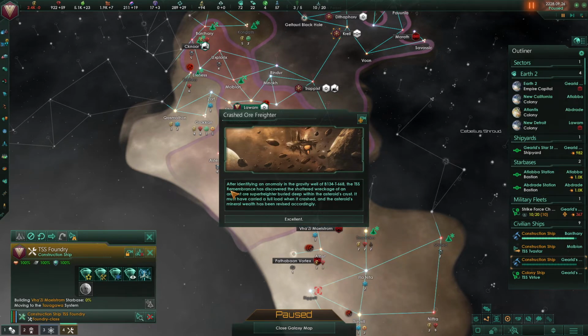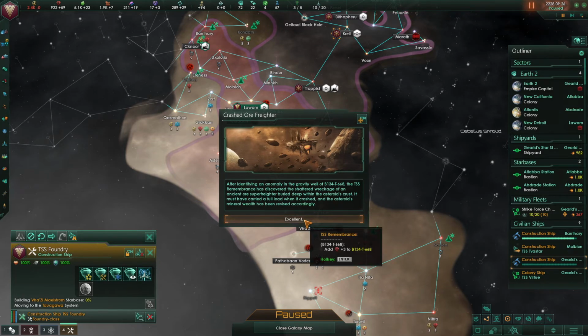Crashed freighter. After identifying an anomaly in the gravity well of that place there, the TSS Remembrance has discovered the shattered wreckage of an ancient ore super freighter buried deep within the asteroid's crust. It must have carried a full load when it crashed, and the asteroid's mineral wealth has been revised accordingly.